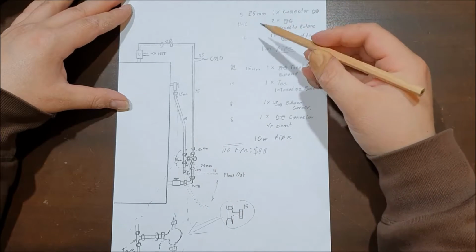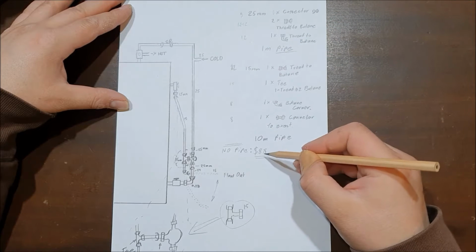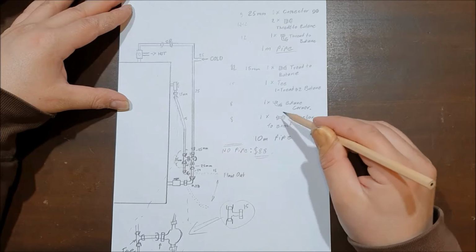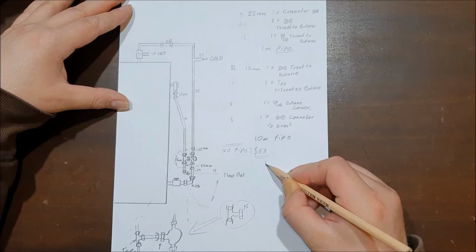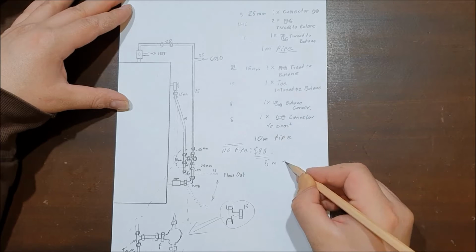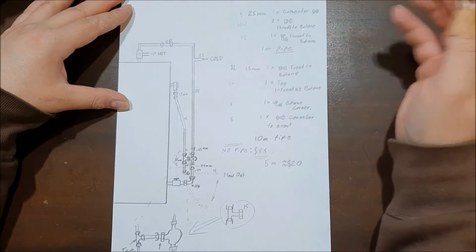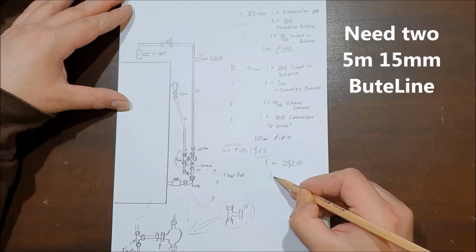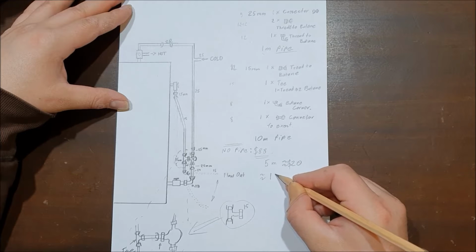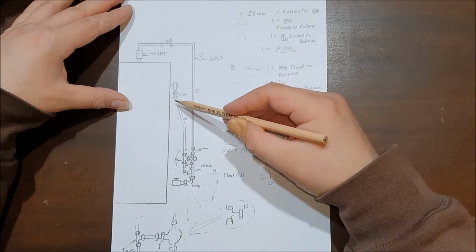So I drew up the parts that I needed, looked at the prices for them, and worked out that I need about 88 New Zealand rubles for just the fittings, plus the 5-meter butane line, which is about 20 New Zealand rubles. I only needed 1 meter, I don't know how much that is. So you're looking at around 100, say 130, something like that, plus the hire of the tool for the crimper.